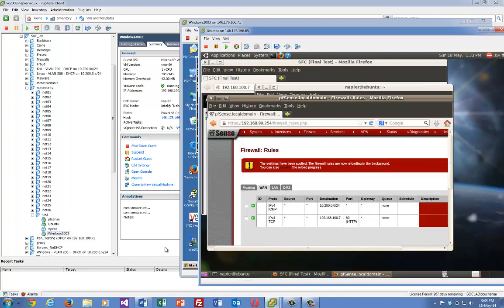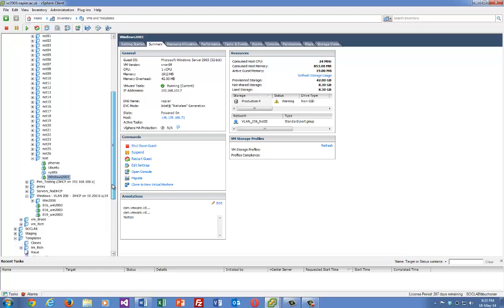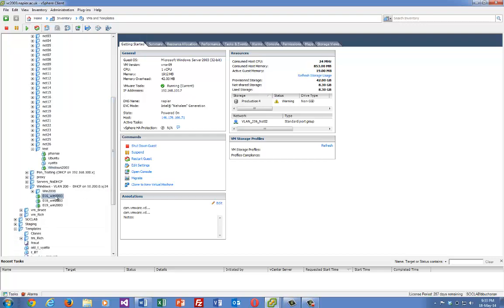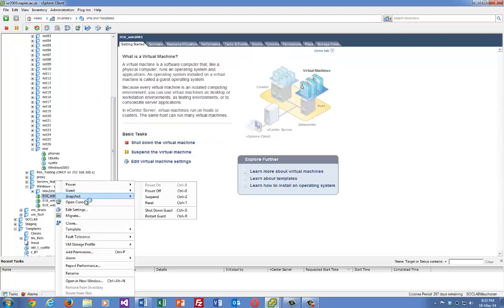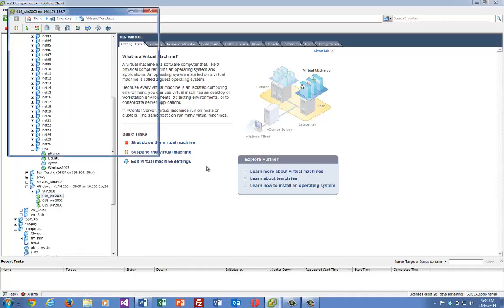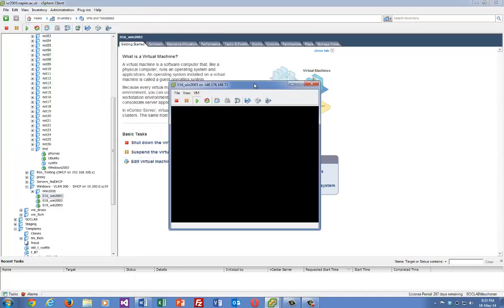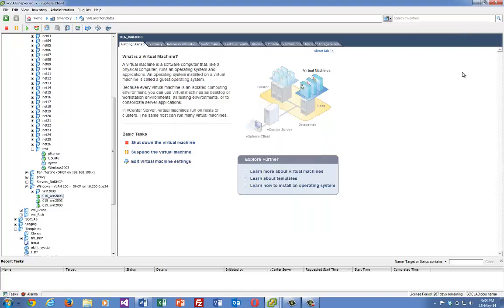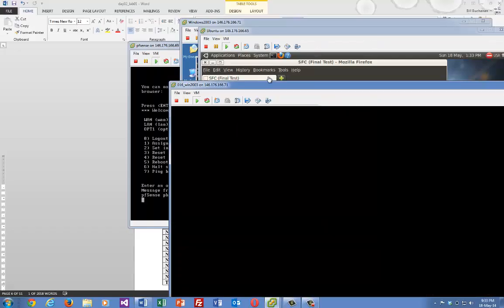Right then, so what we'll do is we'll just pull up a host on an external network. So this host should be on the 10.200 network.